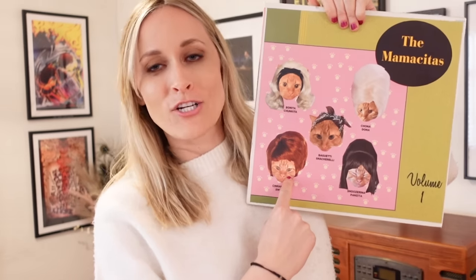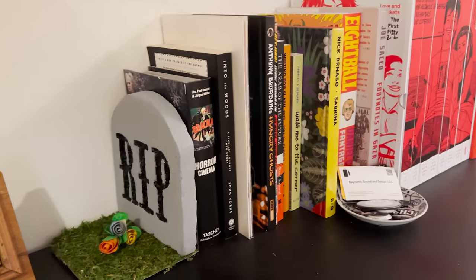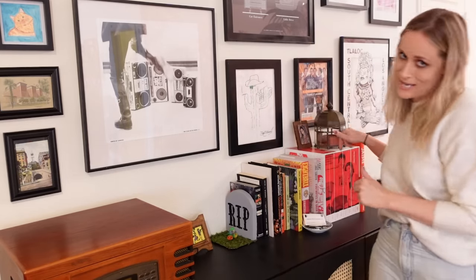My favorite thing is these record display racks — they make it feel like a record store and are super convenient for swapping. I even custom-designed an album cover turning my cat into a 60s girl group. As happens when you live somewhere, the record lounge is spreading — I custom-built this console table to run the length of the sofa and now call it the record store because it's become more piles of vinyl, but I'm not mad about it. There's a rattan lamp from IKEA — renter friendly, plugs in easily, 24 inches, and I got two. I use peacock feathers instead of a live plant for the effect of flora without having to water it. I also made these little tombstone bookends for Halloween and my boyfriend loved them because they reminded him of the band The Cramps, so they live here full time.